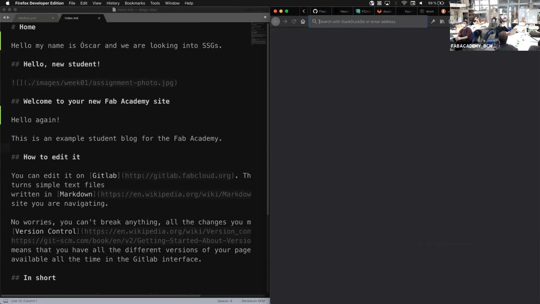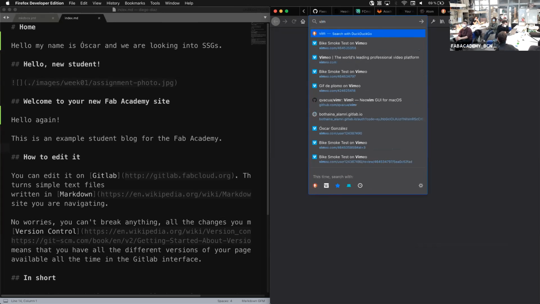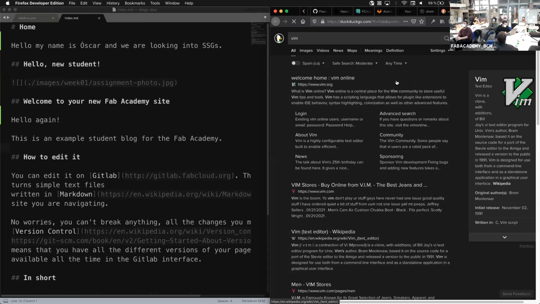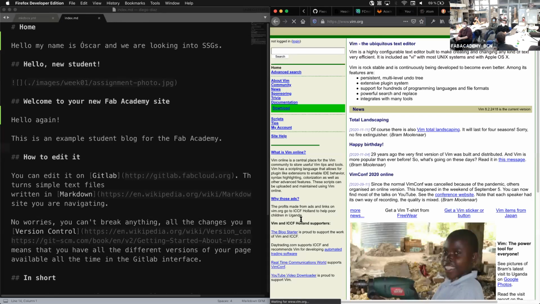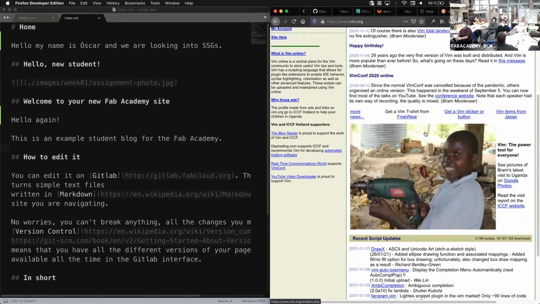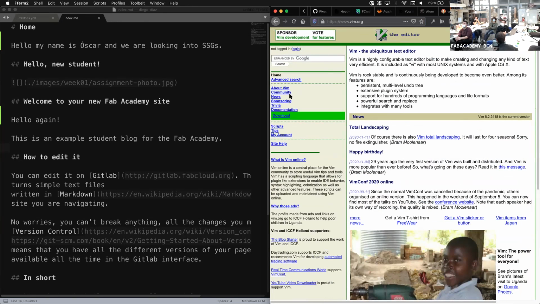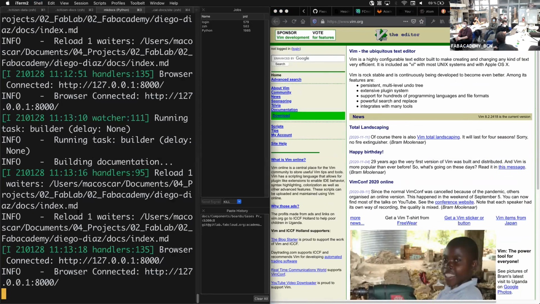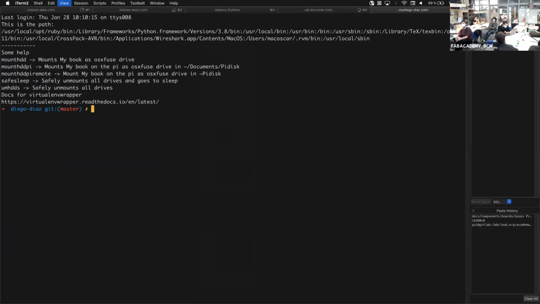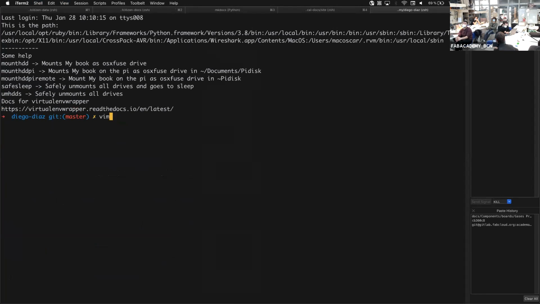And if you're a hardcore developer, you probably already know much better than I do Vim, which is a text editor on the terminal. It doesn't have anything to do with drills or things like this, but basically it's vim mkdocs.yml.